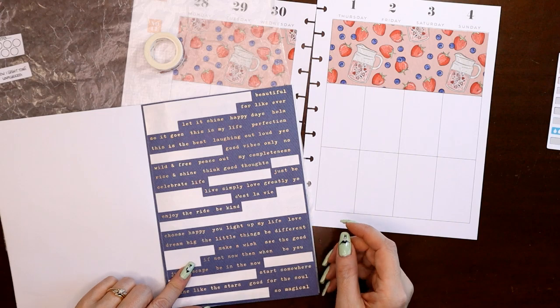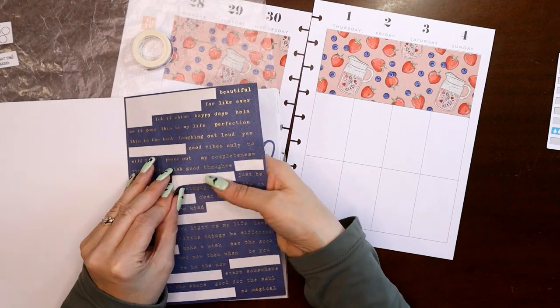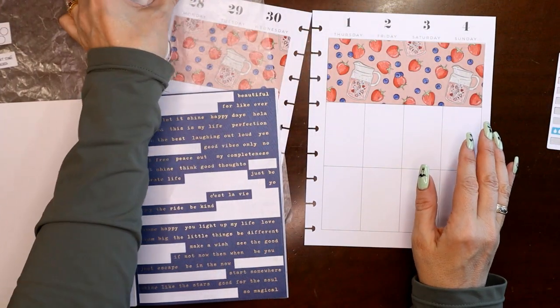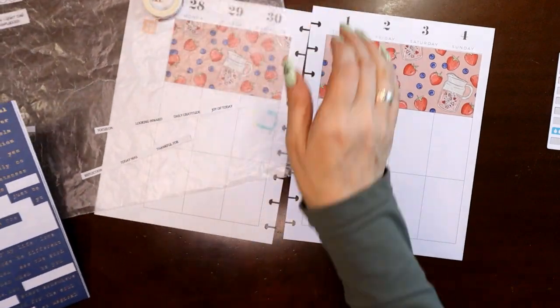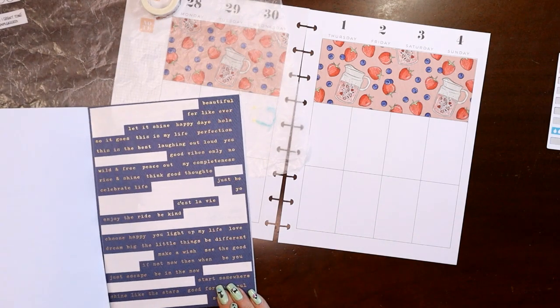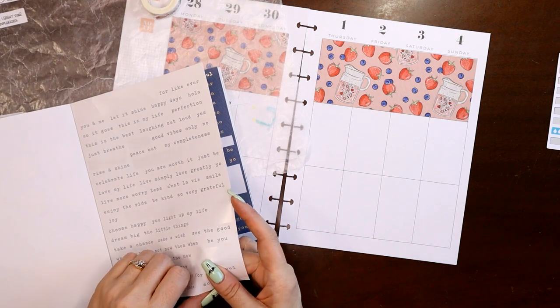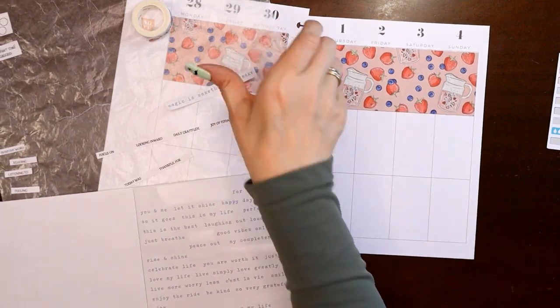Enjoy the ride. Shine like the stars. That's a good one. Live simply, love greatly. I like that. Nice three-day weekend for the 4th of July. Okay, now let's see. Magic is something you make. That would be a good quote sticker for the bottom.